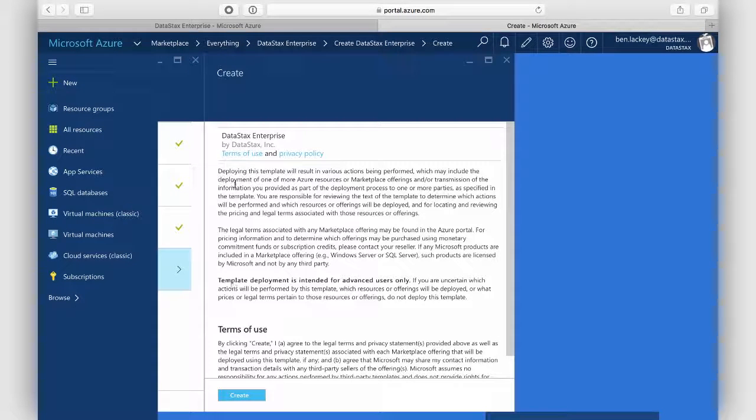It now redirects you to some legal information, including the terms of use that you agree to, both with DataStax and with Microsoft Azure. Just at a high level, this offer is bring your own license. So that license can either be a no-fee, non-production or development license. Alternatively, if you have an existing license with DataStax, then you can use that.